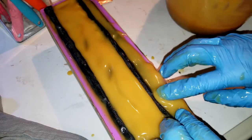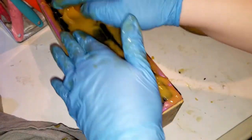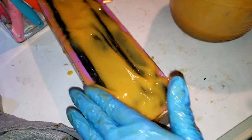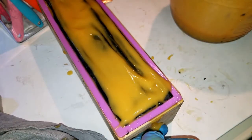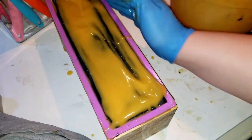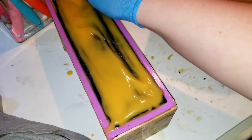I wish I hadn't made that wall so big. My poor little mold is a big old mess. Good thing I remembered to wear gloves today. All right, what an awful mess this turned into. I had this cute idea in my mind, and this is what my cute idea turned into. I imagine on the inside it'll just look like I've got some black shapes in there, but it won't look like the picture that I was trying to construct, that I know Jake would recognize if I could do it right.